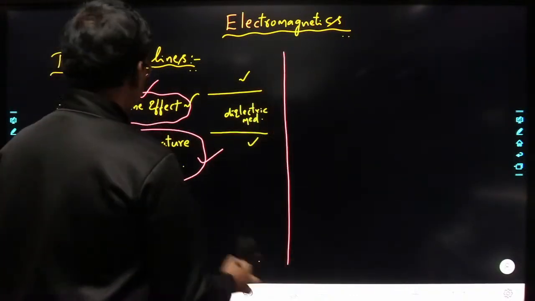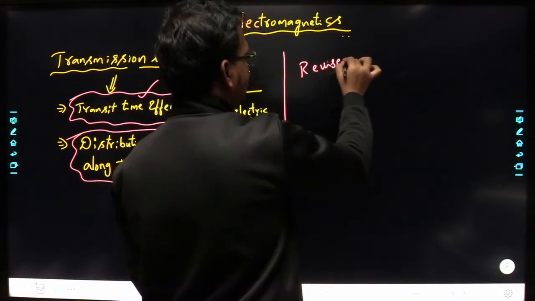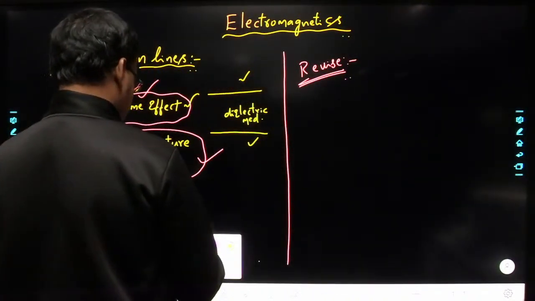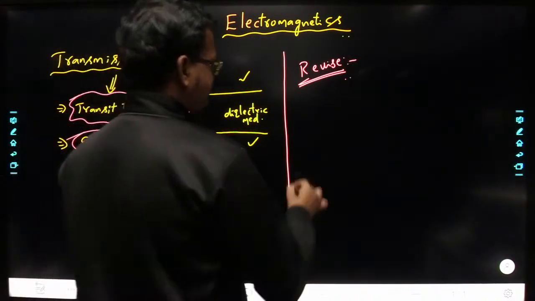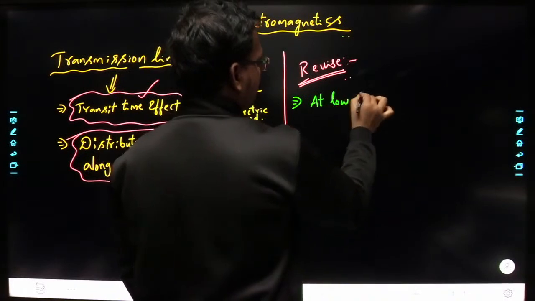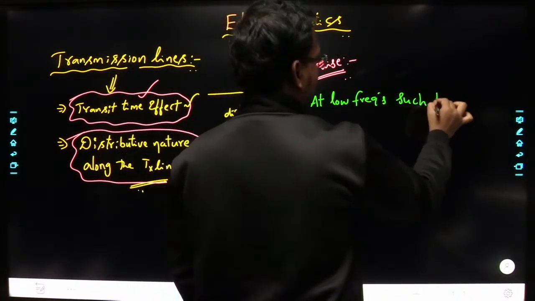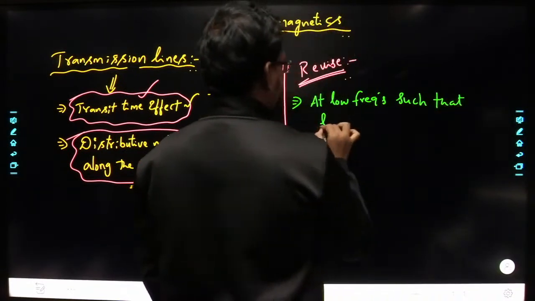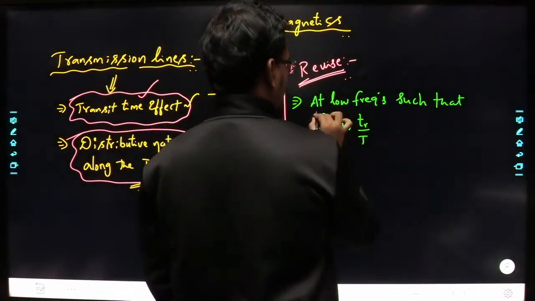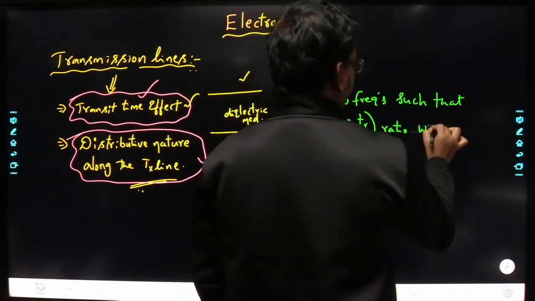Before going to this one, I will just revise whatever we have done in the previous session. I will give a summary of the previous session here. That's it, right? Okay. So at low frequencies, what do we mean by low frequencies here? Such that L by lambda, or the transit time to period ratio T_R by T, will be negligible.